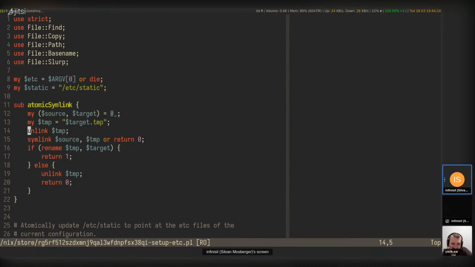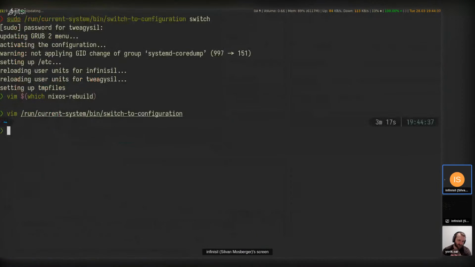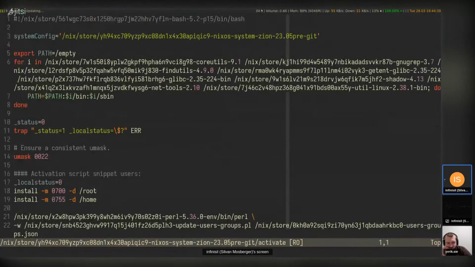This only applies to individual operations in the activation script though, because this is only a single step in that script. This one activates /etc, and it takes great care to make it as atomic as possible. But other things in the activation script might not be as atomic.